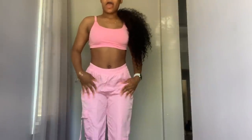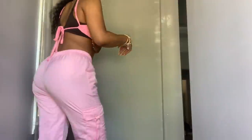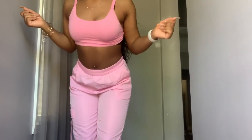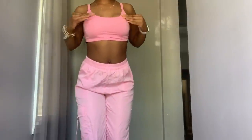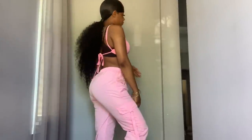This is the next set. The cargo pants thingy. I don't know if I actually thought that was gonna be this material. Maybe I thought it was gonna be cloth, but it's kind of off, but we ain't gonna say that. But anyway, this top is like a halter top. Oh, I didn't even know it was like that in the back. I wouldn't wear no bra with it then. But yeah, this is how it looks in the front. Really cute. And then the back is like set. And then the pants, I think it's see-through. But this is this piece. Really cute, really simple, nice little two-piece. This is really cute. Okay, on to the next.